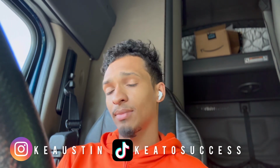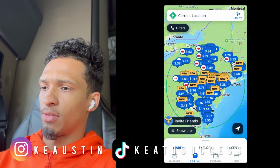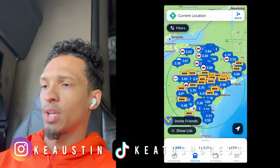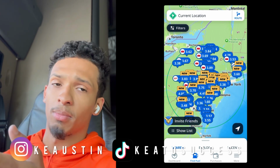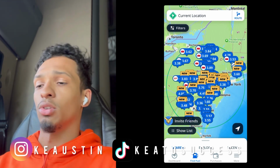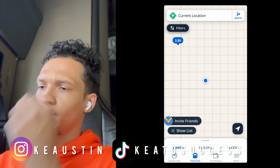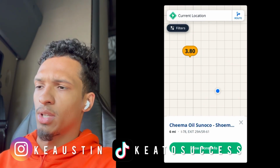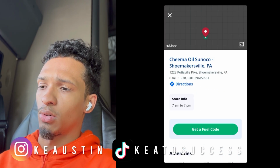And then, as you'll see here, I'm gonna pull the app up real quick. You see it says that. Then you hit find fuel. So what happens is, obviously it's gonna ask for your location, and it's gonna find whatever gas stations and places that use the Mudflap fuel, because you're gonna use this to get fuel. You're not gonna use your card. So you'll look for a location. You'll hit the little GPS thing in the bottom right, and it's gonna show you closer by. Pretty much zooms in. You see I got one here that's for $3.80. You click it, you hit view store, and then you're gonna hit get code.